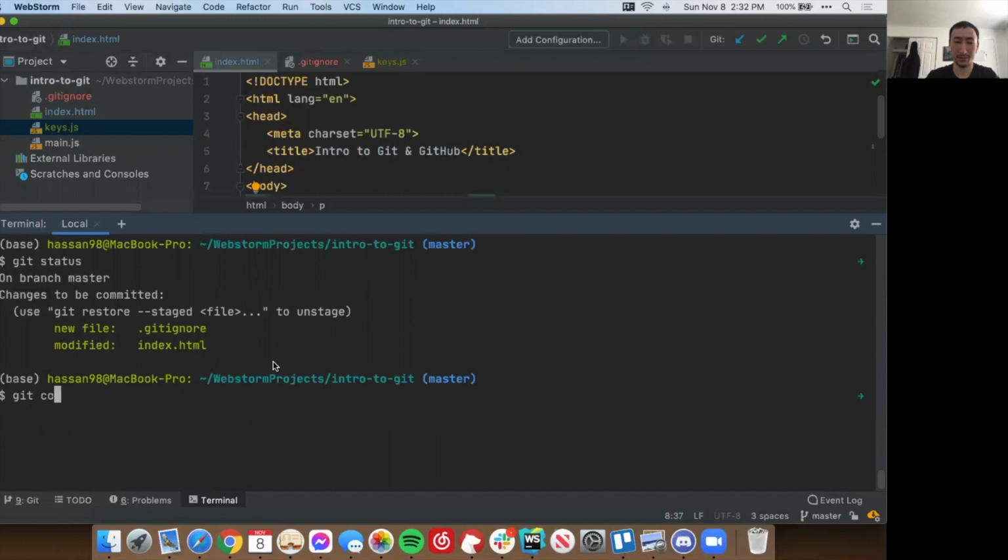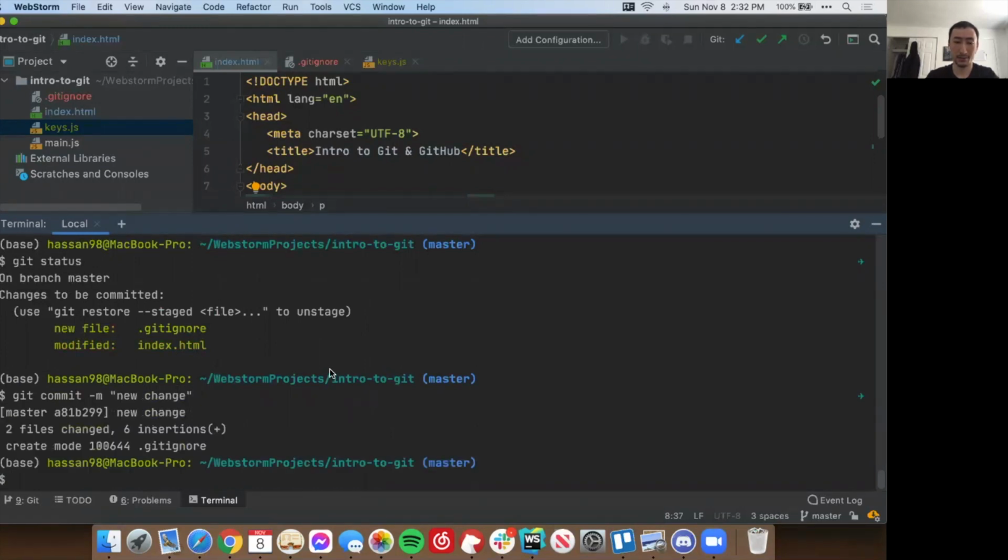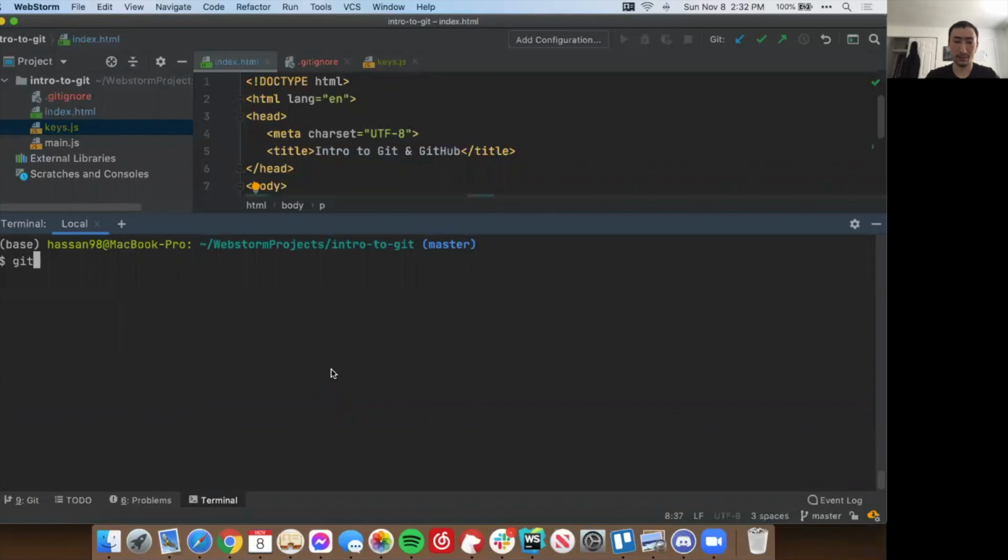So I need to make a commit. So git commit -m "new change", enter. Let's do git status again. So right now my working directory is clean. And if I were to do git log --oneline, that's going to show me all the commits.